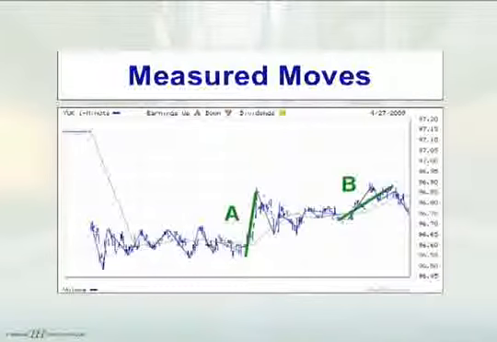Another example of this takes place on a 1-minute chart of the YUK. Now the YUK is the US dollar Japanese yen currency pair. And what we have here is a lot of back and forth momentum moves. I wanted to show you a 1-minute in addition to showing you the daily chart because it's very important to realize that this type of momentum shift and how to read momentum and pace changes in a security doesn't have to apply just to one particular time frame. It applies no matter what time frame you're trading, no matter what security you're trading. You're going to see similar types of price development time and time again.